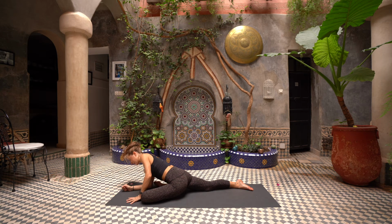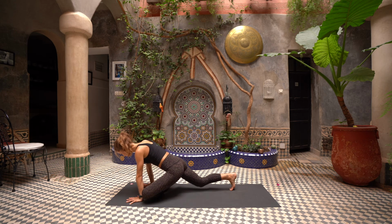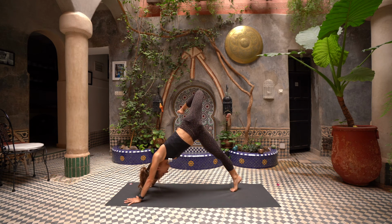Slowly start to walk your hands back under your shoulders. Tuck your right toes. Now reach the left leg up and back and bend the knees. Stack that left hip over the right. Three-legged down dog. If you went for Wild Thing on the other side, shift your weight forward.